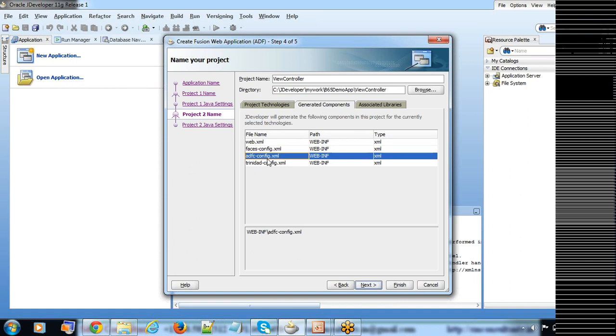ADFC config, yes, we definitely work with this file. We work a lot with it because it is the default controller for your ADF based application. It's kind of a task flow, the default unbounded task flow of ADF. A sort of navigation controller? Yes, exactly. We do control navigation in ADFC config. Trinidad config is to configure the look and feel, like how your application is going to look. If you want to change the CSS, or make the background blue, green or red, you will do it with the help of Trinidad config.